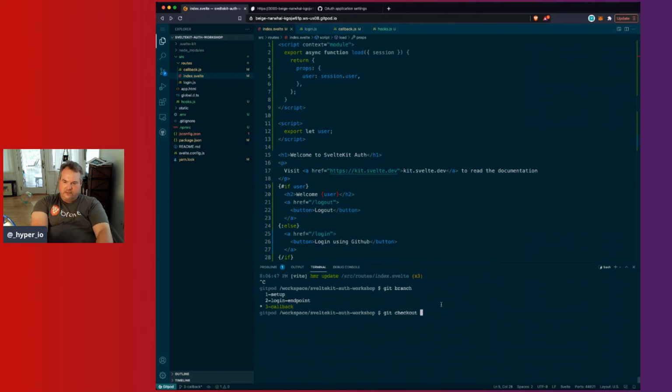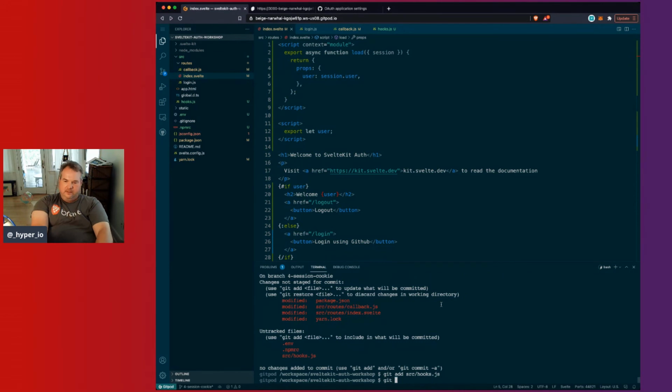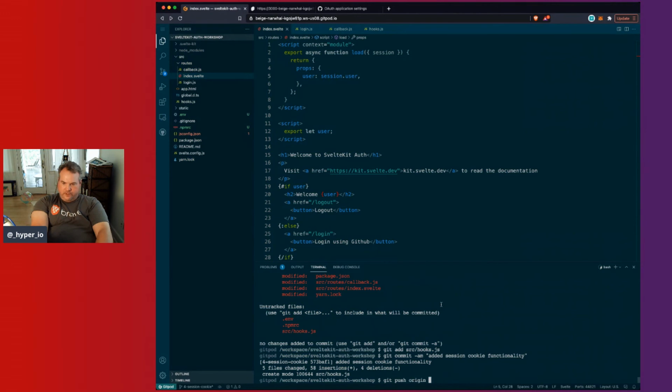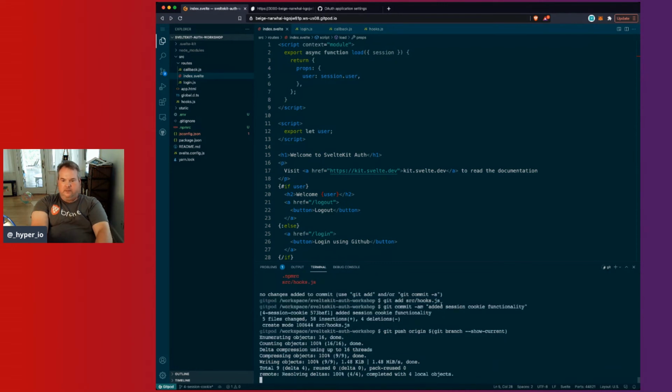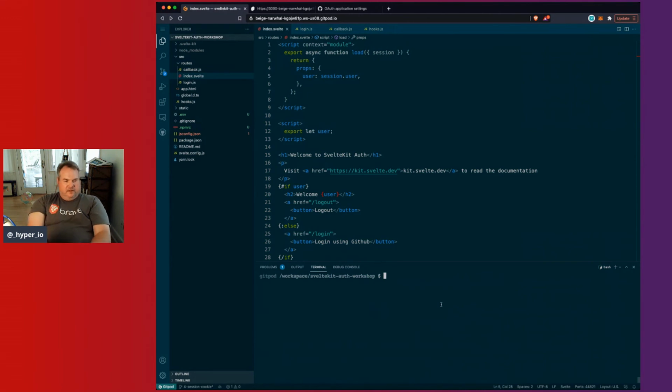So we'll check out a new branch and we'll call it 4.session-cookie, and we'll add source hooks, and then we'll commit. And we'll push, like so. Cool. Okay.